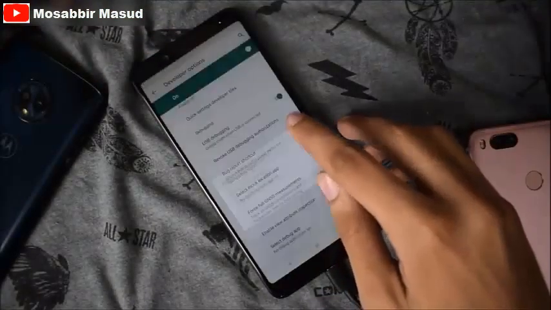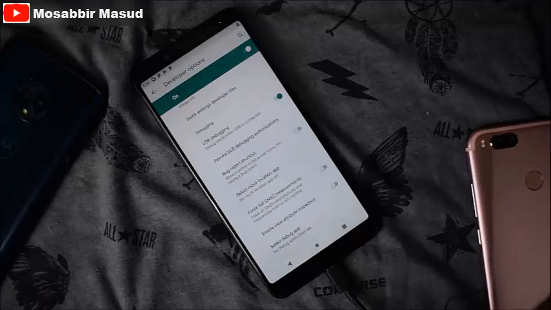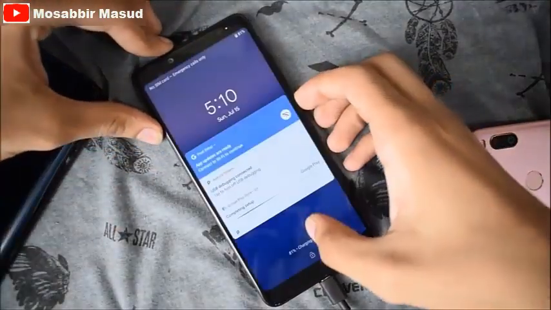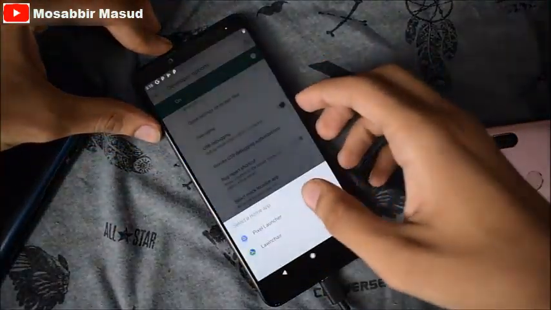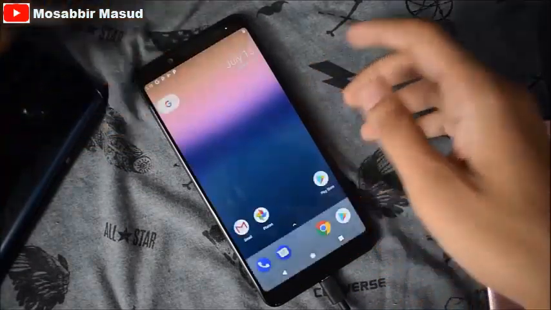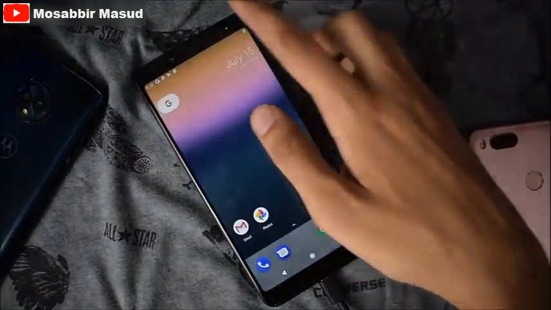So allow the USB debugging and open fastboot again. There you have to type adb install and that particular launcher apk, lawnchair.apk. Okay, so it has started installing right now. Okay, it is successfully installed. Now as you can see, the launcher is installed. You have to select always, and there you have Android 9.0 P fully working on the Redmi Note 5 Pro.